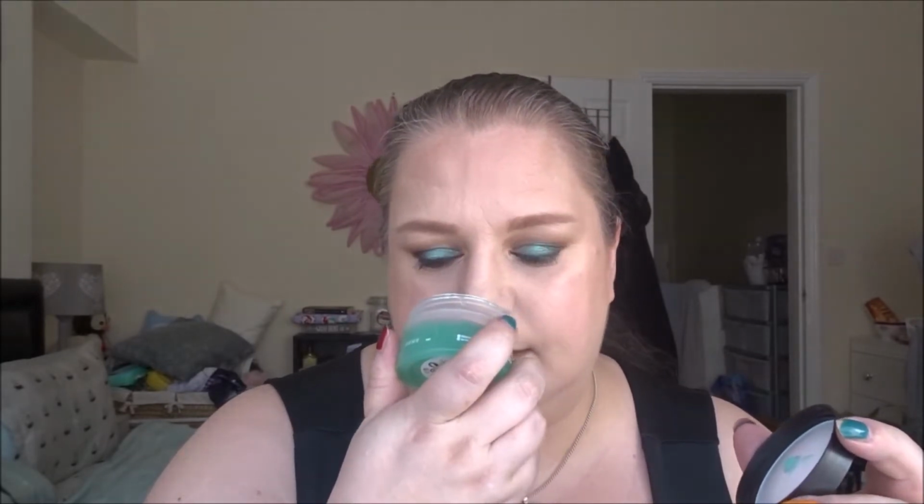but yeah, I do like these body washes, and it smells so nice. I love the winter jasmine smell, so I hope that Body Shop do bring this scent back again in the future. Maybe this Christmas, I don't know. If they do, I will be stocking up on it because this is actually my husband's favourite scent from the Body Shop. He absolutely loves the winter jasmine one, so I'll probably stock up on the hand cream in this scent if it came back, because that's what he loves the most, or even the body wash or the shower gel, whatever, because he loves that.